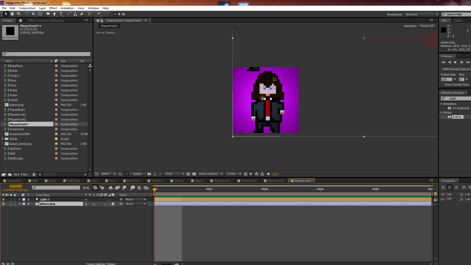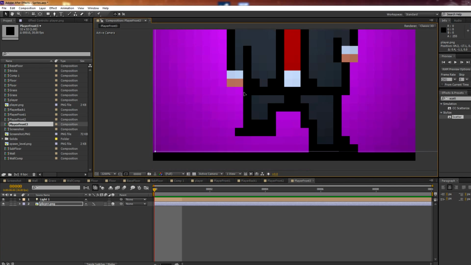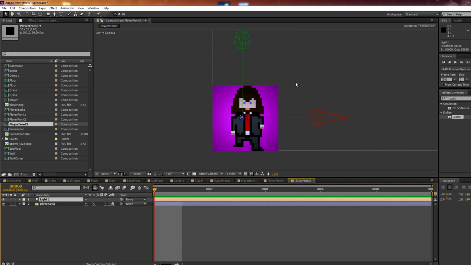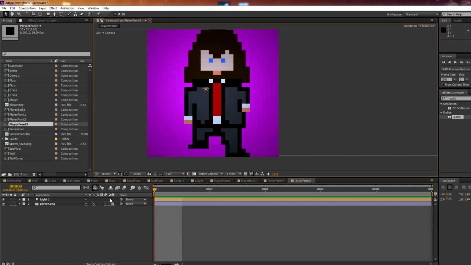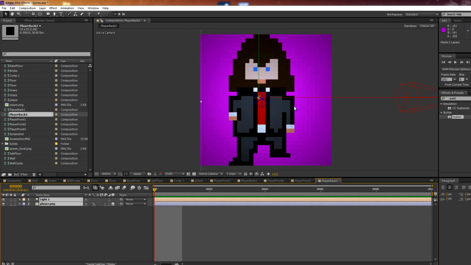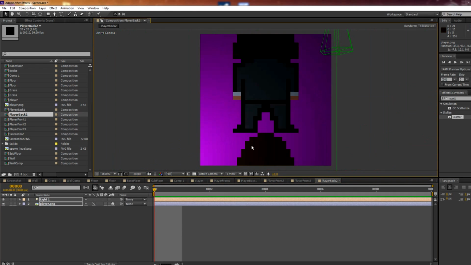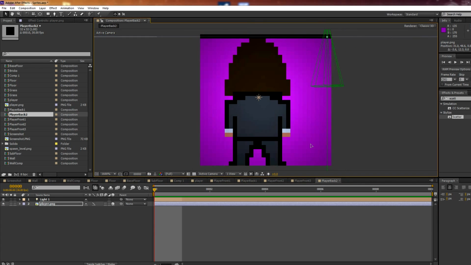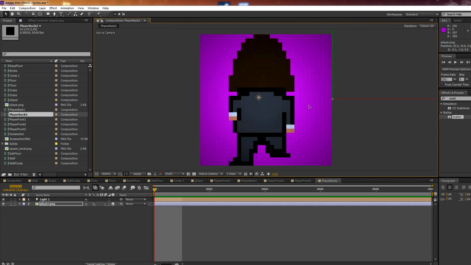Move this guy down to here. And of course, move the light. Okay, the light moved as well. Sweet. Cool. So now we'll do the same for player back 2. Copy and paste these 2, move them. Let's make sure that we're only moving player back 2, which is here.